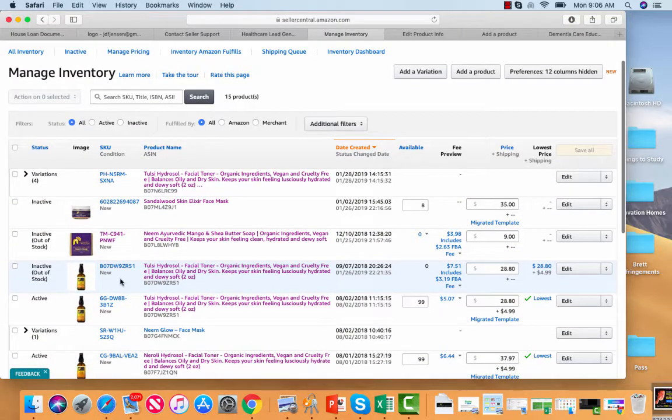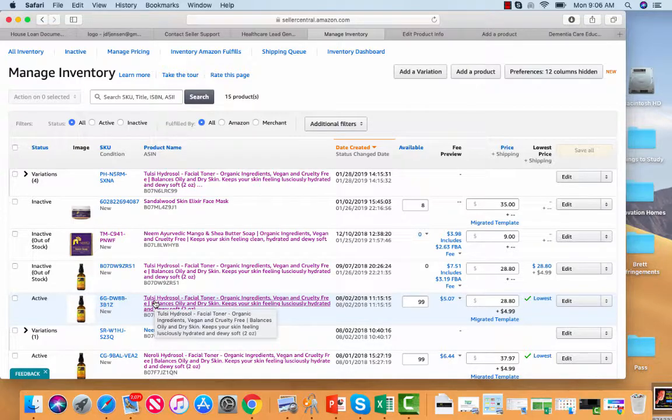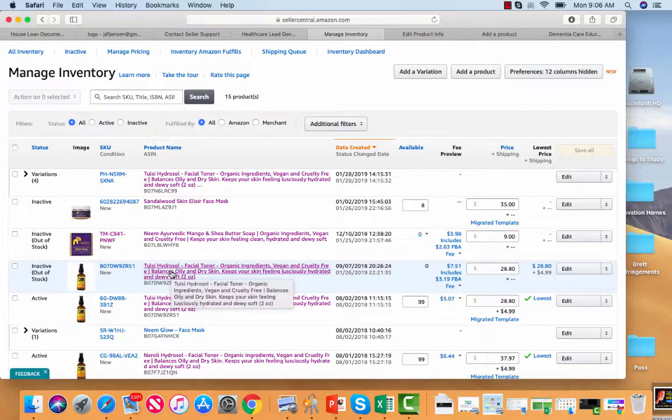Now, if you look here, there's two right here, right? Well, one of these is inventory going to Amazon. One of these is live inventory that we've kept so that we can continue selling. So once this inventory goes into Amazon, hypothetically, these should be merged. Otherwise, we need to submit a support ticket asking why they haven't merged.